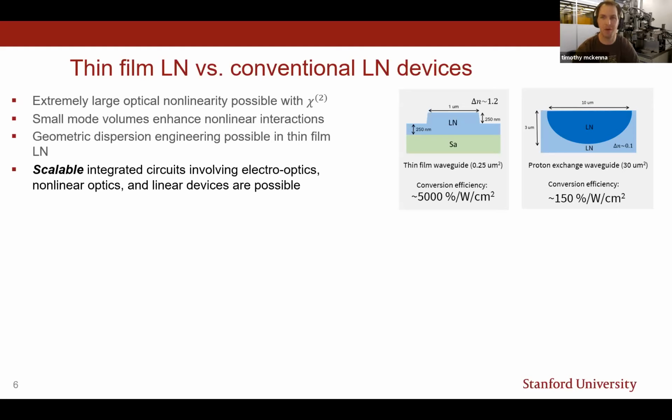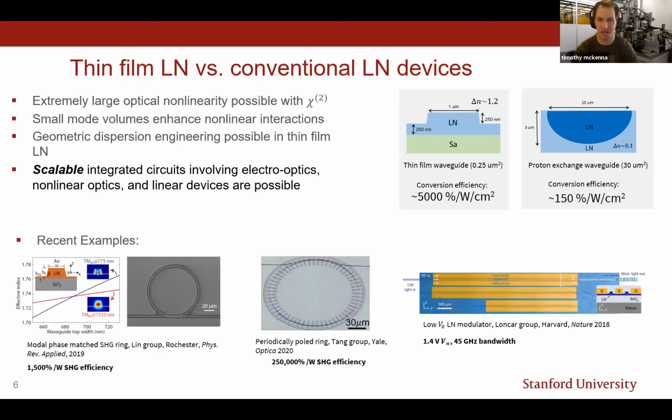So that's probably what I'm most excited about. I mean, obviously, it's really good to be 2 to 3 or many orders of magnitude greater than traditional technologies, but it's even more than that. It's the level of integration that's possible. And these might be slightly outdated, but there have been a lot of good recent examples from various groups around the country showing really nice lithium niobate examples. And we kind of build upon this progress for the current demonstration that I'll talk about today.